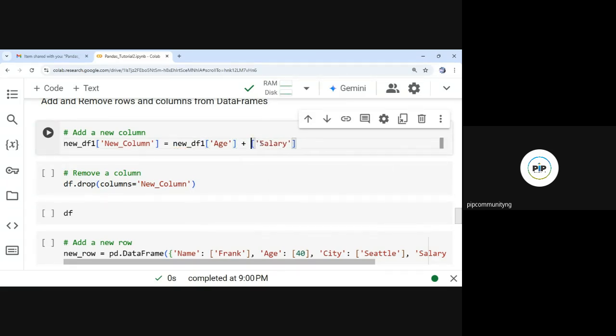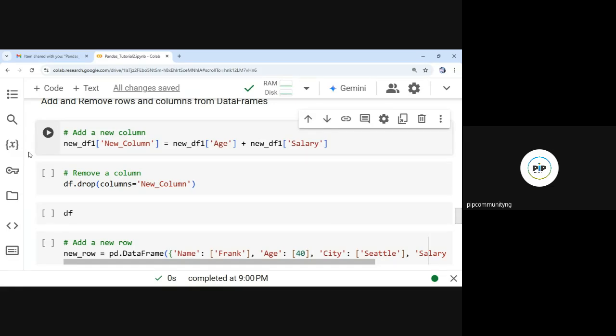But how do you add a column? You must call the data frame which you want to put the column in. Then in the index place where you are supposed to call the column you want to update, you put in a new name that is not existing, a new name that has not existed in that data frame. When the compiler sees that new name, it knows you are telling it to create it. Then you put the assignment operator, equal to. You now tell it to put this value for us.